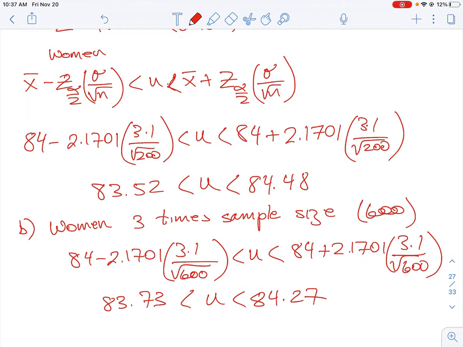Okay. So we can be 97% confident with a smaller interval if we use a larger sample size versus a smaller sample size. All right. So that's how that question goes. It's not really too much different. You just have to calculate the interval for the other set of data, and you can also see how they change. Okay. So that's how that question goes.